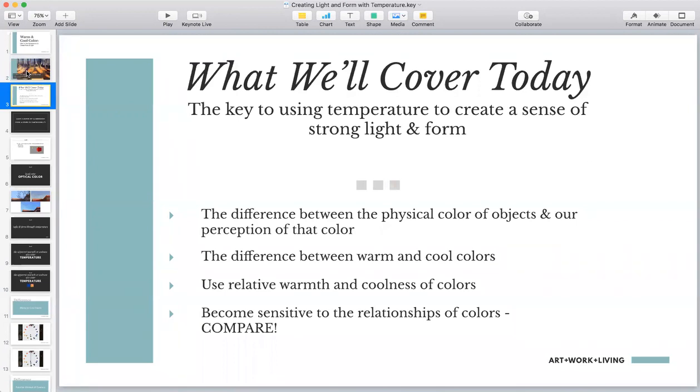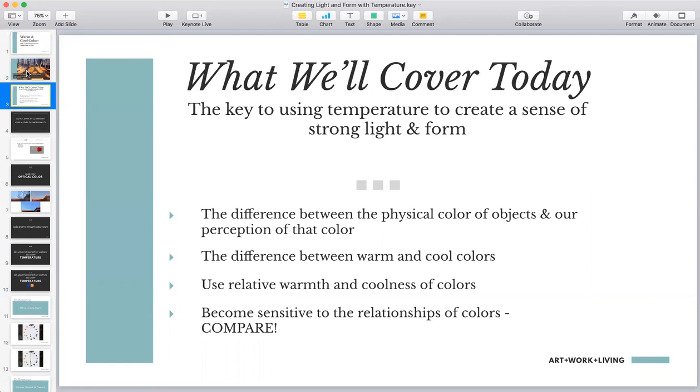So what we'll be covering in looking at the key to using temperature to create a sense of strong light and form is the difference between the physical color of objects and our perception of that color. In other words, between local color and optical color. The difference between warm and cool colors, where they fall on the color wheel, the basic separation of those two ideas.